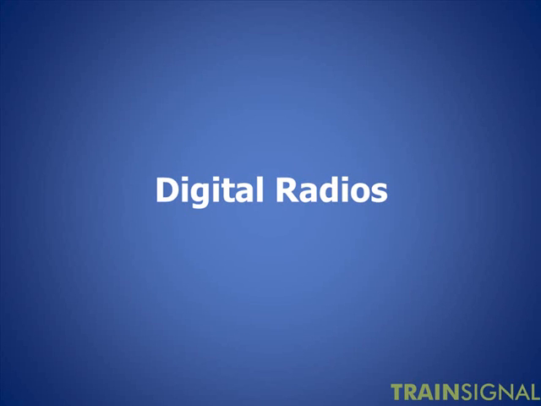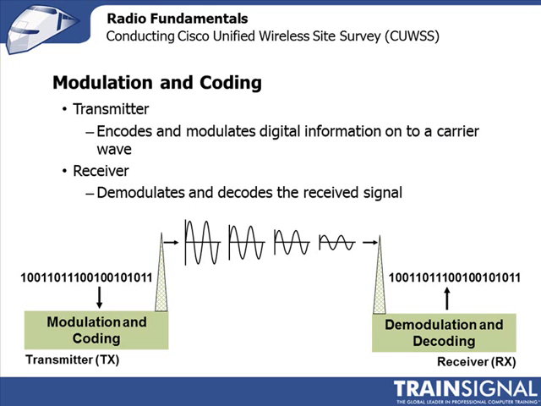So we've had a good discussion about understanding the frequencies, channel bandwidth, and the implications of cell planning. Now let's talk about the radio and how signals are sent over the air. A radio really consists of two parts: a transmitter and a receiver. The transmitter takes your signal, encodes it, and then modulates it — representing your ones and zeros as waveforms, because waveforms are what actually go out over the air. On the receiving side, the antenna receives those waveforms and demodulates the signal, turning it back into ones and zeros.